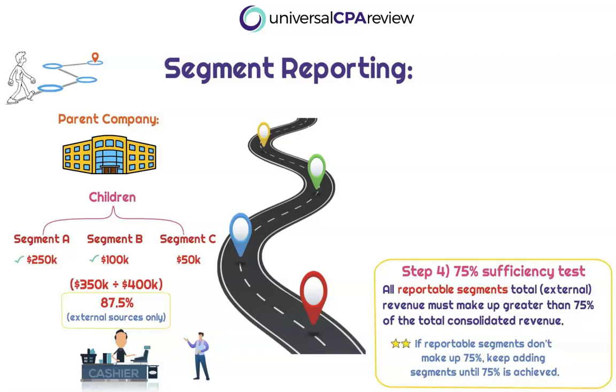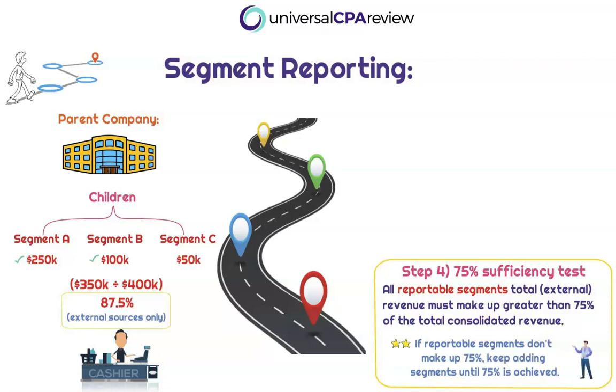Okay, so company A is making a sale. It must be to a completely different company, right? They must sell to somebody like Joey's Pizza. Joey's Pizza is not a segment within Alphabet Corp. So once we have met the 10% test, then this is going to be considered a reportable segment. But once again, it must meet the combined segment external sales test. So all of these quote unquote reportable segments must report external sales that are greater than or equal to 75% of the total external sales.